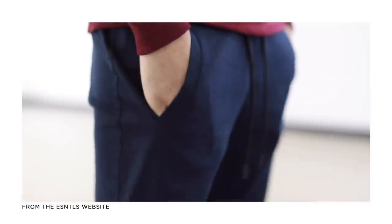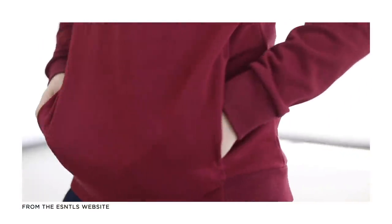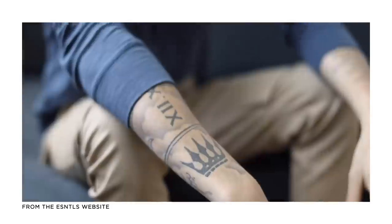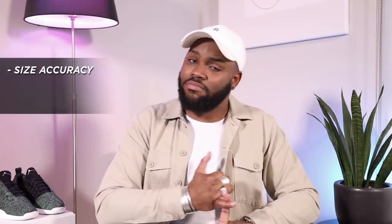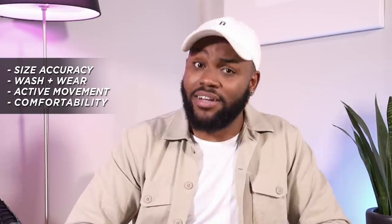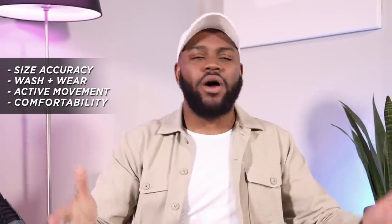And three, since all y'all kept telling me they make the best men's essentials and basics like hoodies, pants, Henleys, I took it upon myself to take more of a scientific approach to testing out their flagship product, the t-shirt. So in this video, we're gonna go over size accuracy, how they fit out the box, washing and wearing, do they shrink at all, exercising, how do they hold up in the gym, and finally, a pajama test, because what better way is there to test comfort?